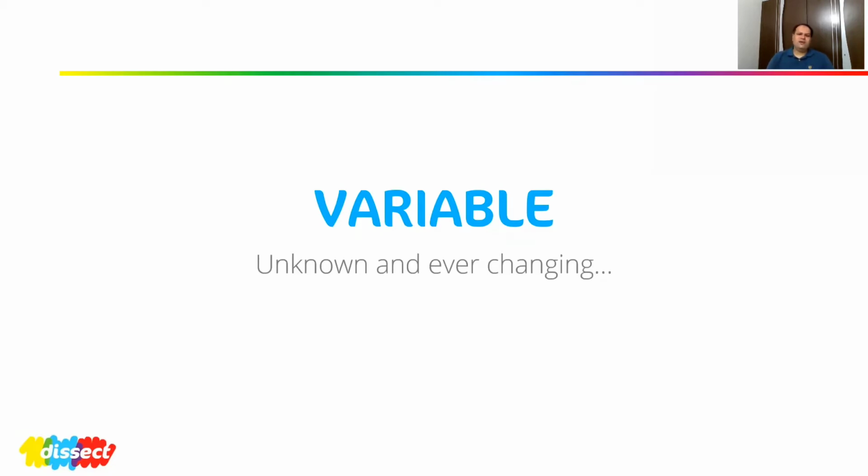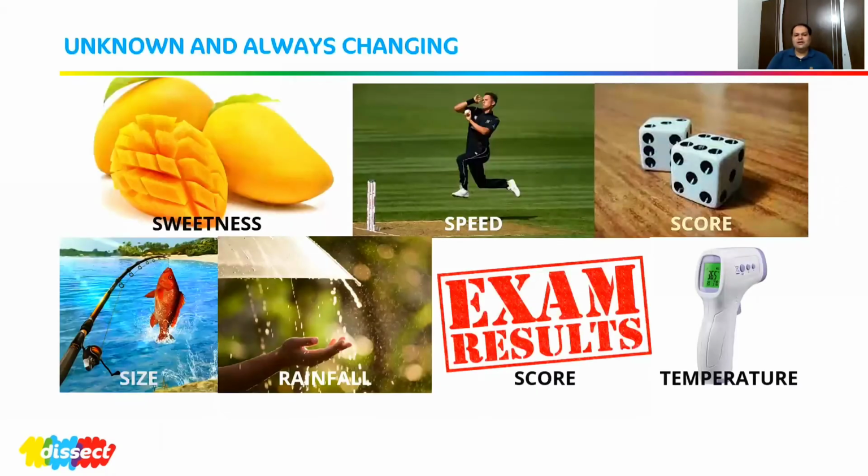So what do you mean by the term variable? A simple English term, variable, means something that keeps on changing, right? So in mathematics also, it has the same meaning, that keeps on changing. And that is the reason why we don't know its value beforehand. We need to find out its value. And that's what a variable is. Let's look at a few examples to make it more clear about what it means to be a variable.